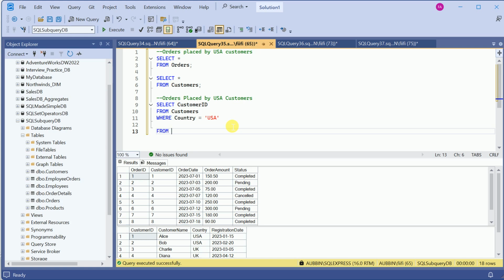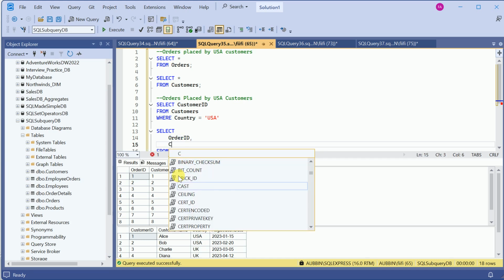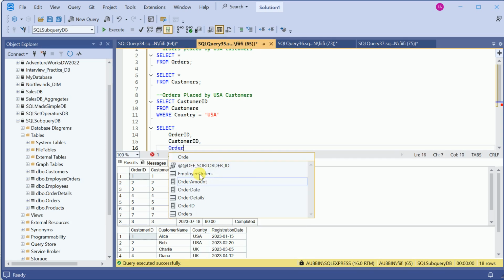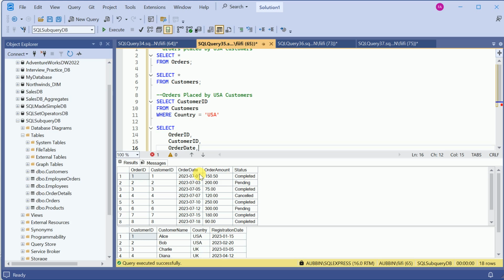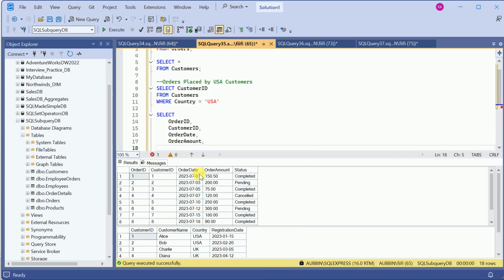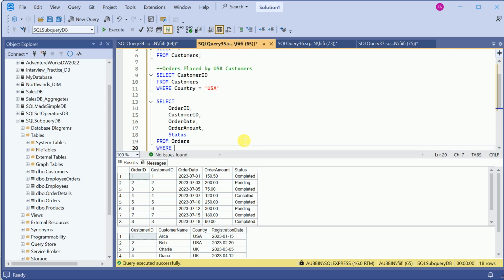So from the orders table, we want to select the order ID, the customer ID, the order date, the order amount, and the status. All from this. Then I'll say where.